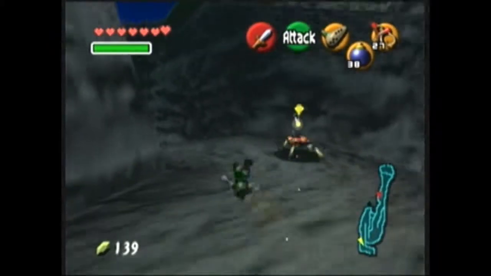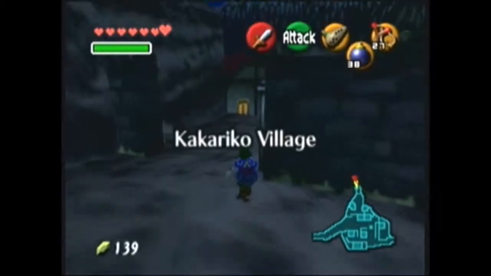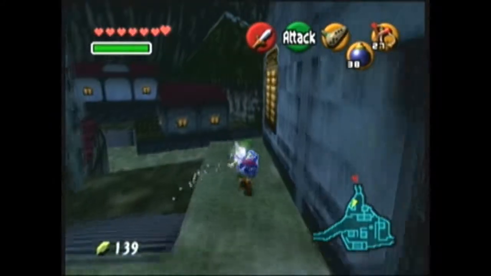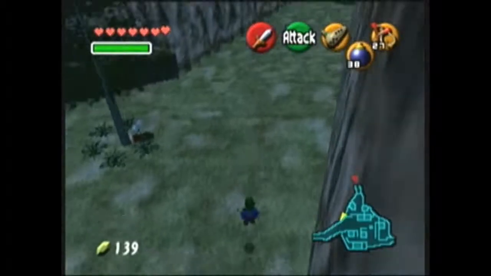Link is a master parkour. It'd be awesome if in the next Zelda game you can parkour. You can! You can run up a wall and climb it. No, you can actually parkour over things. Yeah, I know. You questioned yourself without already knowing the answer. Well, I forgot. Temporarily.